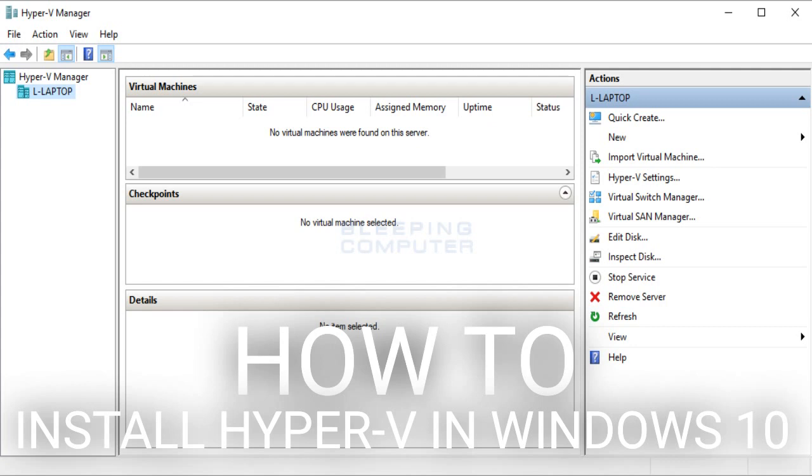Click on the Turn Windows Features On or Off result and the Windows Features control panel will open. Now scroll down in the control panel and look for Hyper-V. When you find it, click on the plus button next to Hyper-V in order to expand the features options as shown below. Now put a checkmark in both the Hyper-V Management Tools and Hyper-V Platform options so that they are both selected.